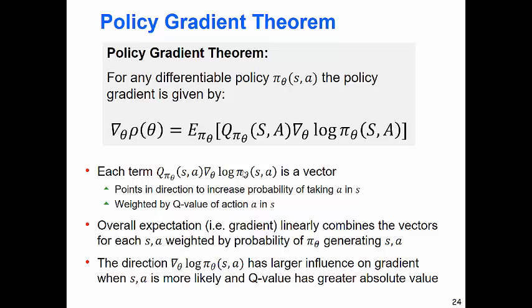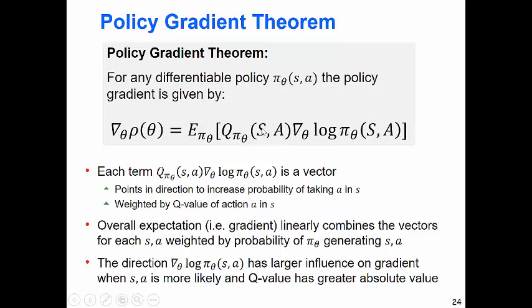All right. So next time we're going to see, we can compute this, right? We're usually going to have a closed form, a parametric form for the policy. That would be a neural network, for example, or a linear function. So we can compute the score function analytically. The part that we don't have, and it would be really nice if somebody just handed us the Q function for the current policy, we don't have that. And so the different algorithms for policy gradient will try to estimate this Q function in different ways.